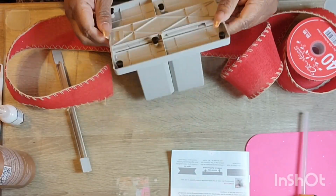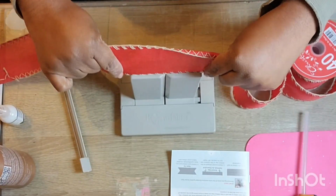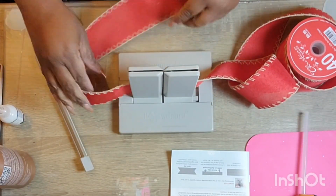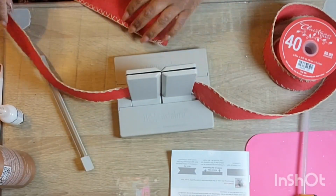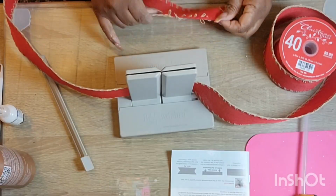And I'm like, okay, do I pull it out or what do I do? I don't know. But anyway, so I'm like, slide it down in there, May. So I'm sliding it down in there. I'm like, okay, this is going to be too short, so let me just go ahead and pull it out a little bit more, you know, more is better than less, because you can always adjust the more, right?